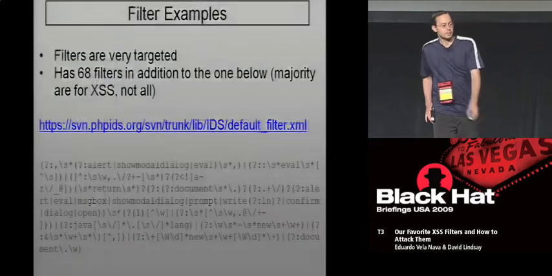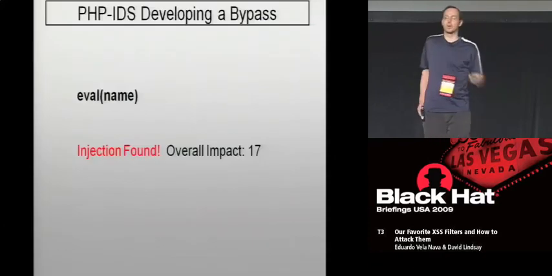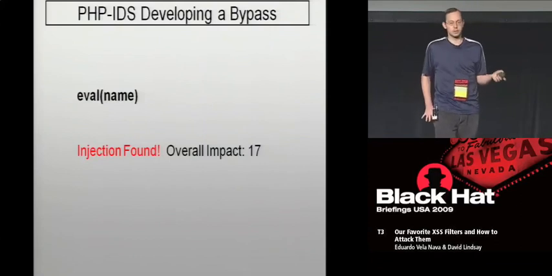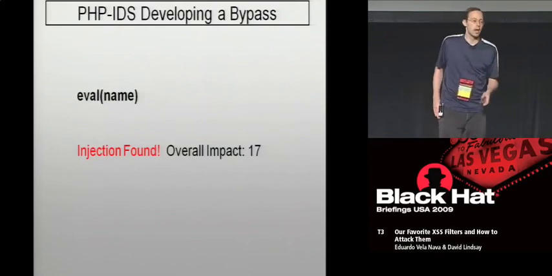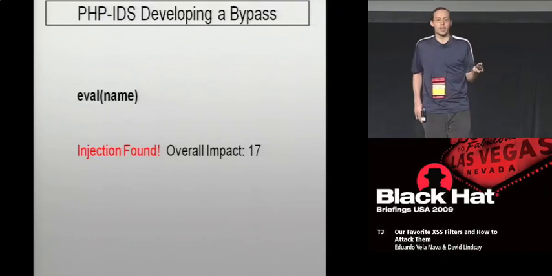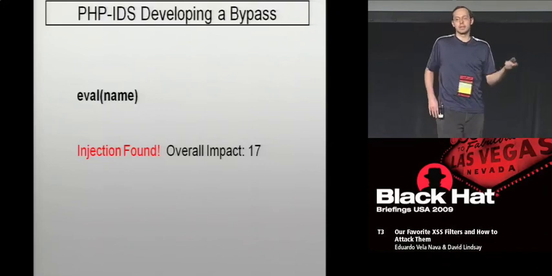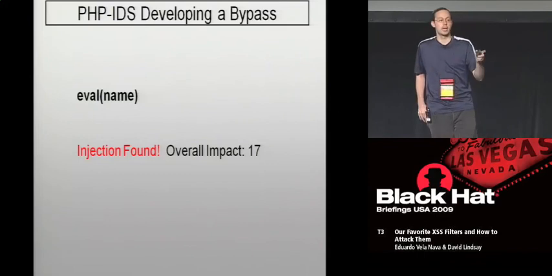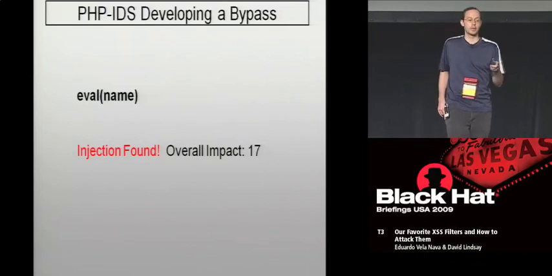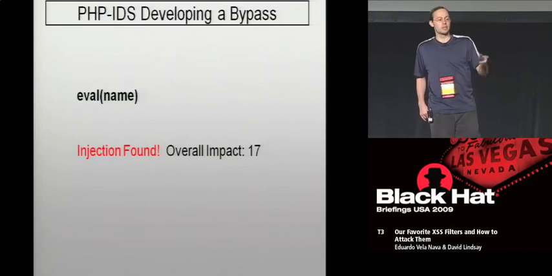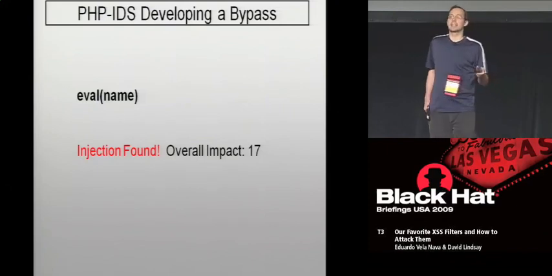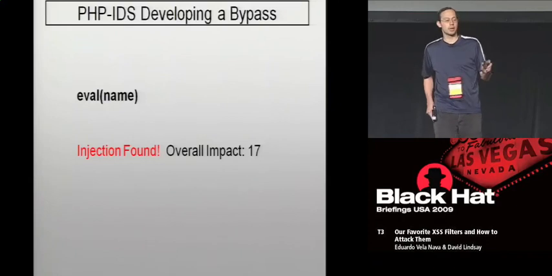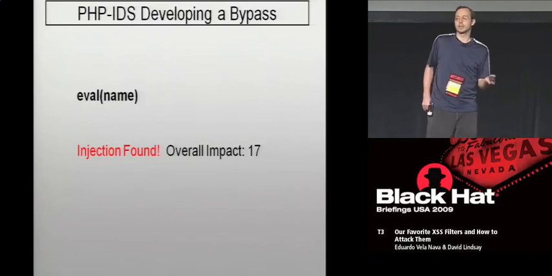I wanted to go through, really quickly, the process of how you'd actually do a bypass. I'll do these really fast, and we can look at the slides after to see how it works. You start out with something like eval(name). That would be, in this case, an injection directly into JavaScript, which is something it's supposed to catch. And in this case, it does. It triggered several of the filters and assigned that a score of 17. If I can get that score of 17 down to 0, that means I didn't trigger any filters and I successfully bypassed. So how can I modify this in order to get around some of the filters?